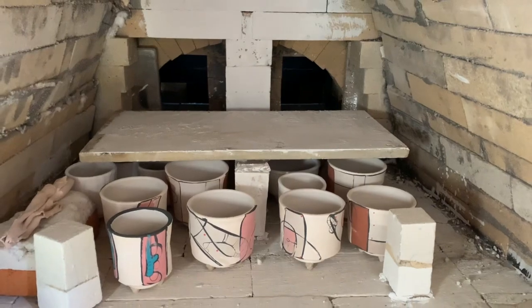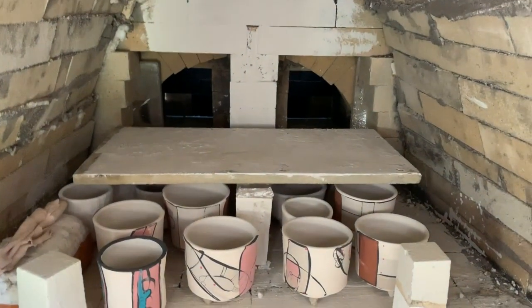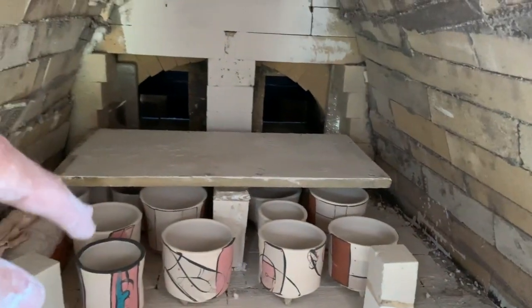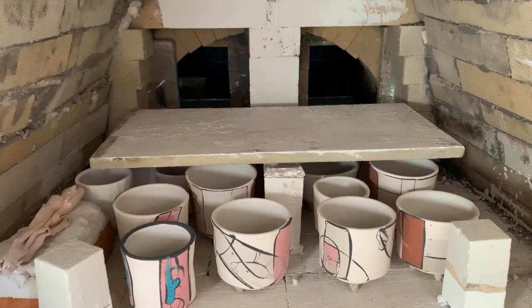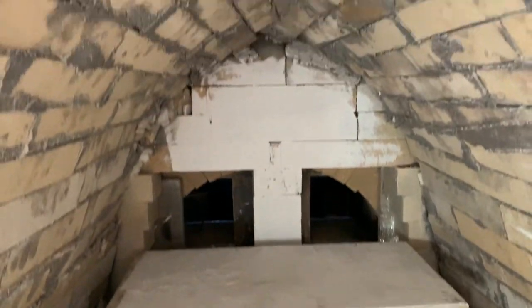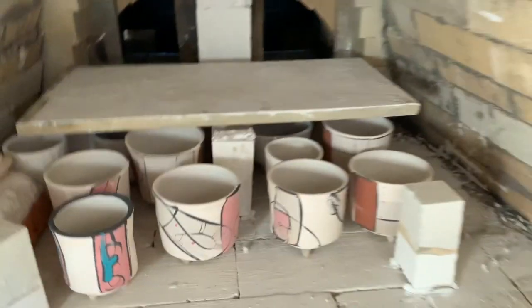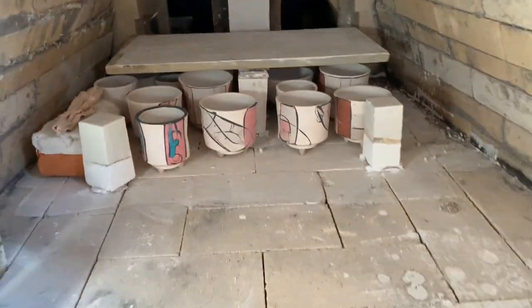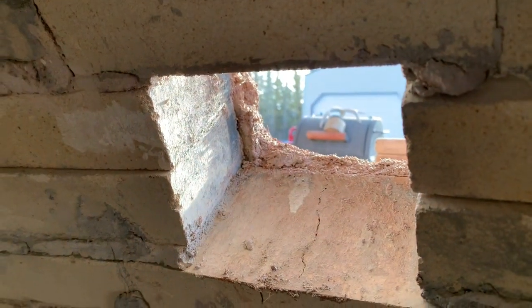So I'm thinking about constricting the flow a little bit on the bottom and having a little up and on top, but I don't want it to just flow across the top. So I want to kind of balance out the load too. That's a couple things I'm looking at because it's going to hit this back wall and want to go down. I've left a little gap there so it can flow once it comes down. And so this space will have some more shelves in it here, right before this side stoke here.